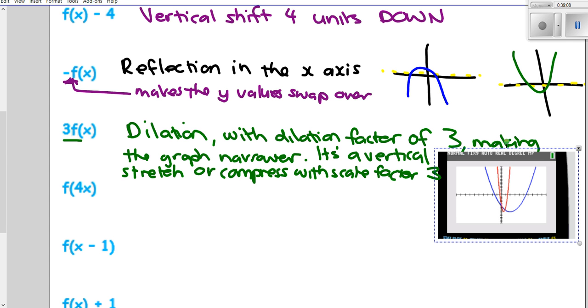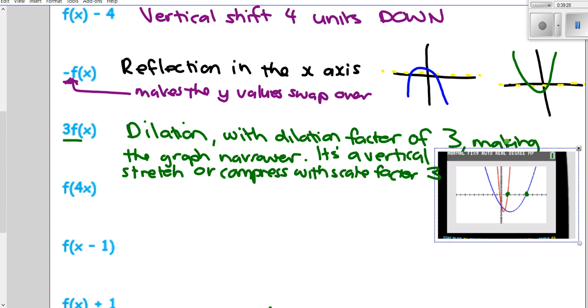Because notice that if that was at, for example, 4, on the compressed version it's now at 1. But if it was a stretch, it would be at 4 times 4. I mean, like if it was f of a quarter x. So then instead of being a 4, it'll be a 16. Yeah, that'd be further out.